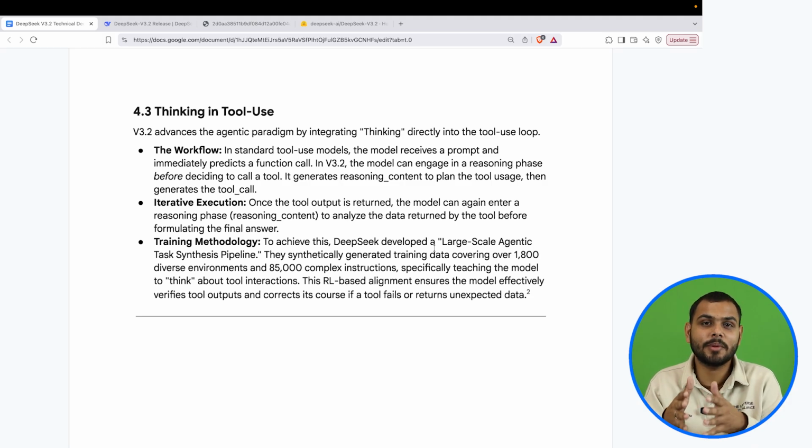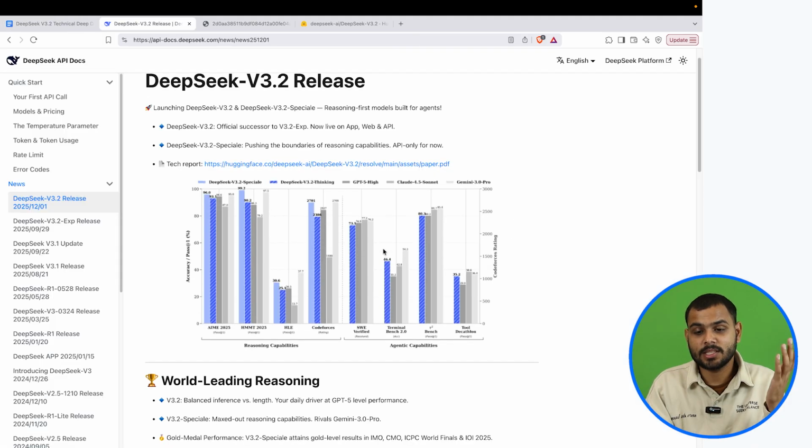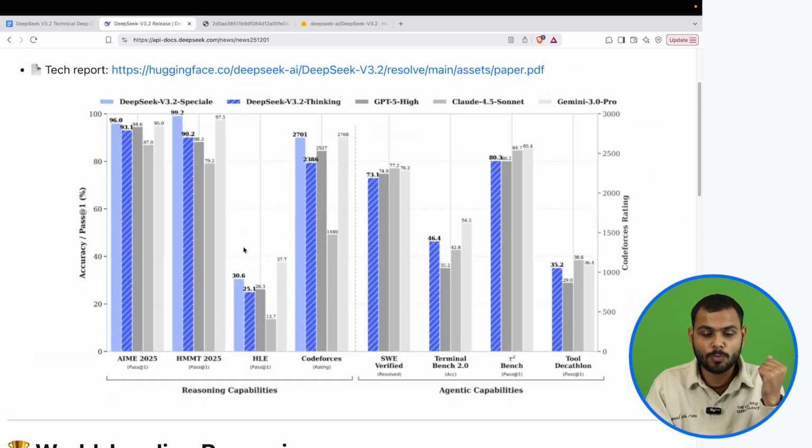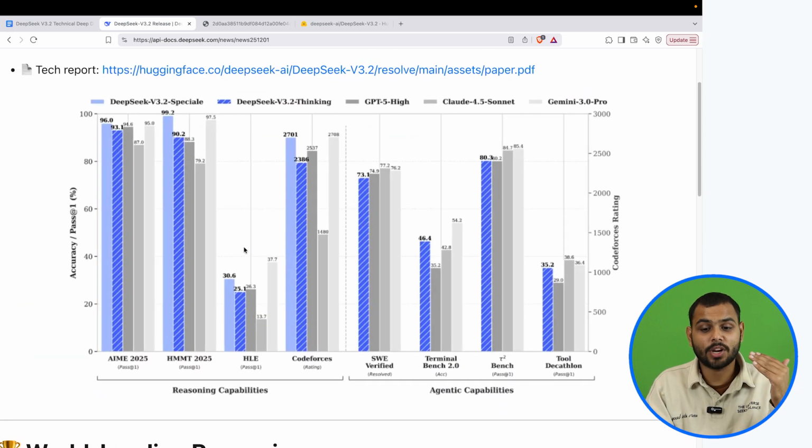That's also a special capability that this model has. And these are some of the benchmarks that you might have already seen as well. It is outperforming a lot of other models, or if not outperforming, it's competing very well with all the other state-of-the-art models like GPT, Gemini, Claude, and the earlier thinking models of the same variant of DeepSeek 3.2. And that too not only on reasoning capability but also on agentic capabilities.